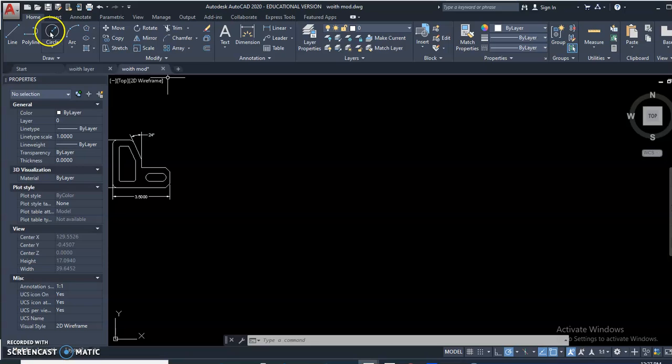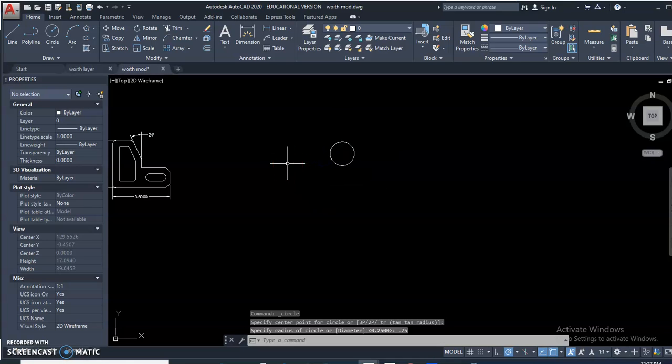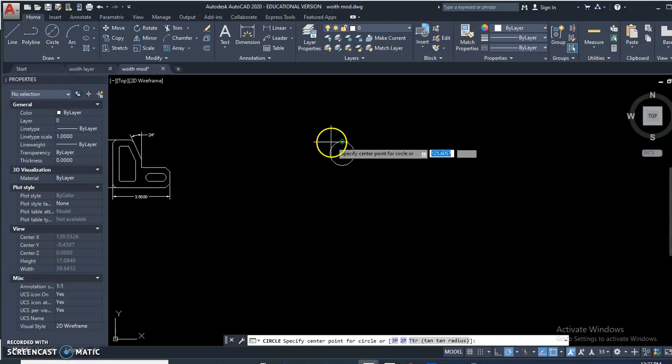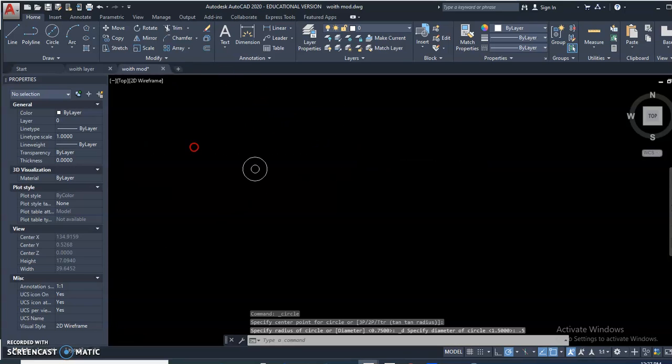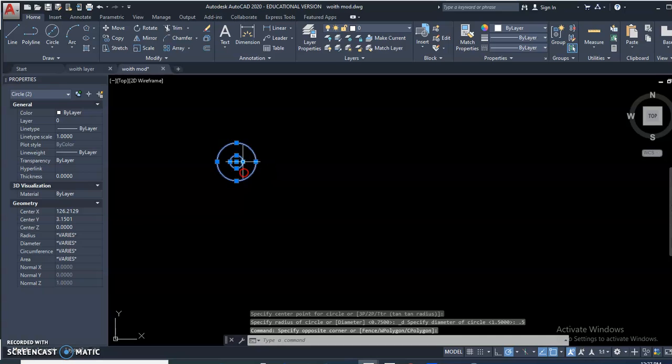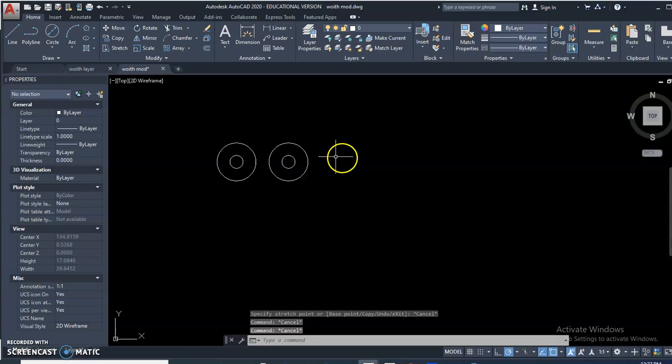You need to draw some circles first. So click your radius circle. Click someplace. Draw it out. 0.75. Okay? Do a diameter circle in the middle of that, that is 0.5. Okay? So, I'm going to do something easy, which is just choose both these objects. I'm going to click the middle, hit copy, move it to the right, type 2, and press enter. So now I have 2 of these. Okay? Looks like eyeballs. All right?